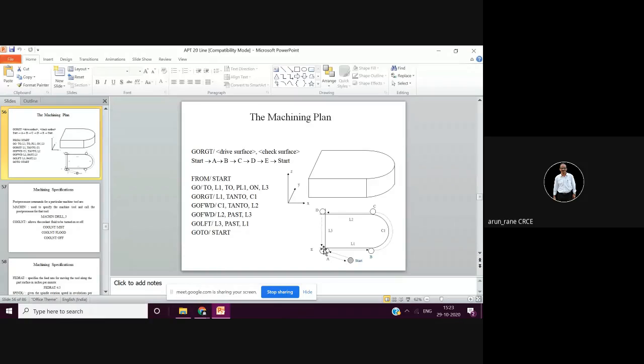If you write right, then that becomes internal machining. So go left of L3 and past L1. That means this line L1 will be passed. So at the end of this statement, it will be on the left hand side of L3 and it will pass L1.